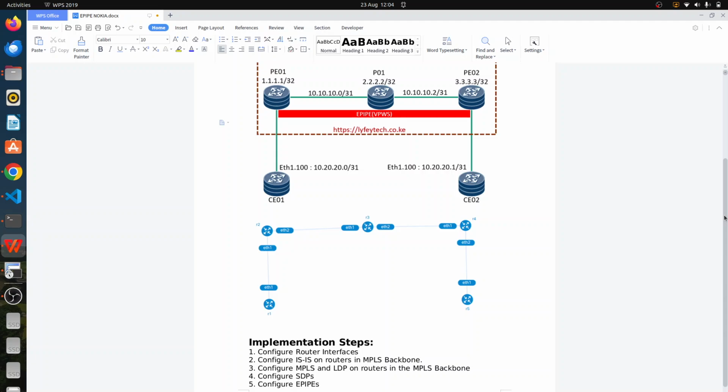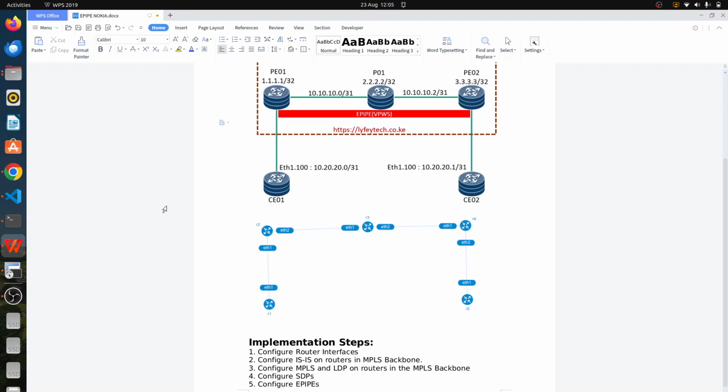The fourth step will be to configure the service distribution points. Those are like the tunnels. So we need to configure SDPs on PE01 and PE02. Once we have done the SDPs, the final step will be to configure E-pipes from PE01 to PE02 and then test our connectivity by configuring interfaces on CE01 and CE02.